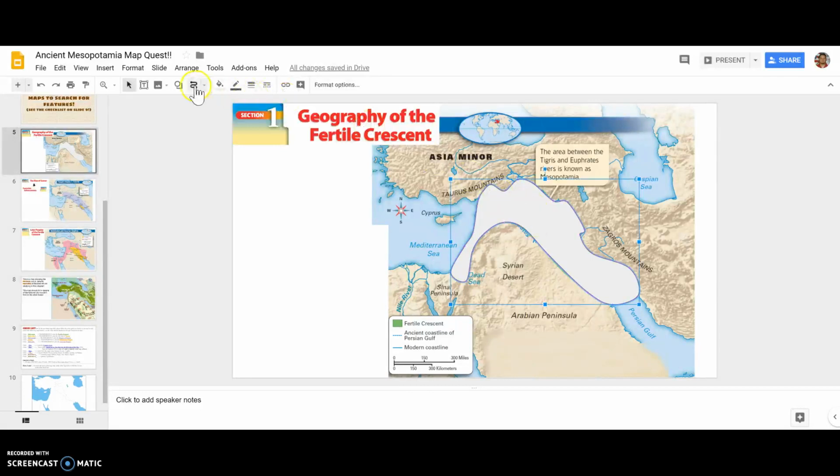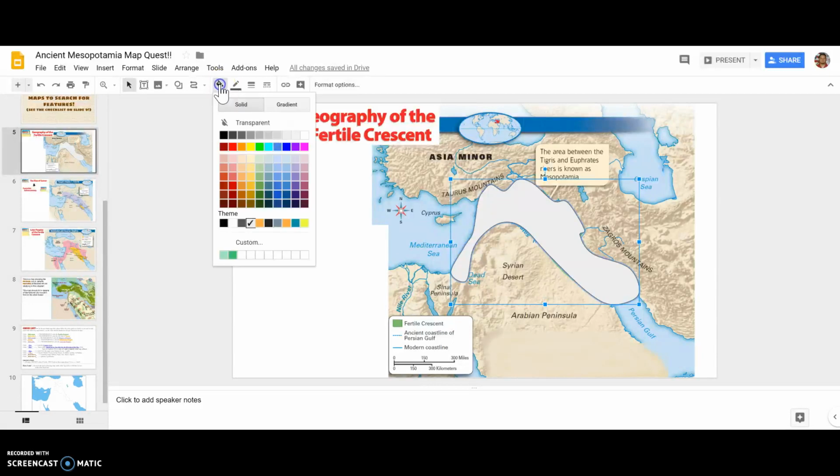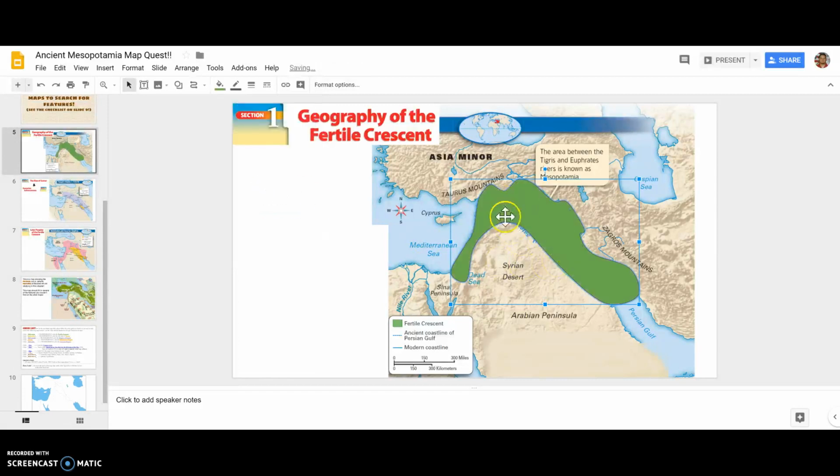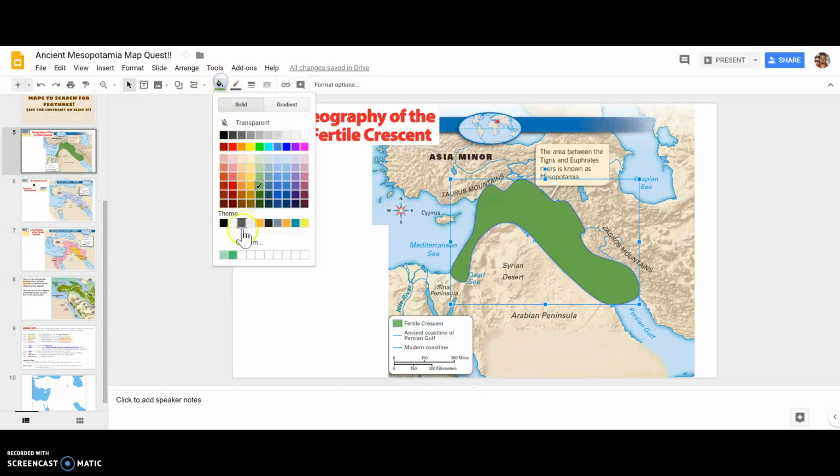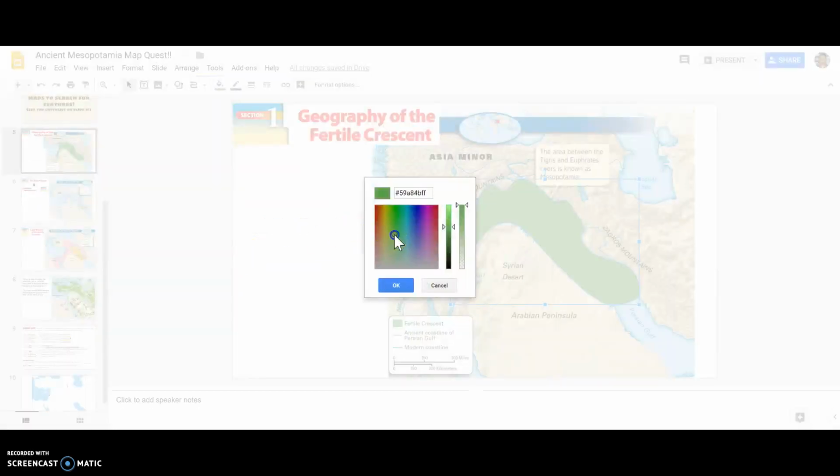Now go ahead and click on the fill color, and we need to color that light green. So we're going to choose one of these. It actually says dark green, but it's kind of light green here. Most people just click on this color and they're done with it. What that does is it fills it in with a solid color. What we want to do is actually go to Custom and get it in the green range here, and then find a green that's fairly light colored. That's pretty light. Now this little slider here, this is the color.